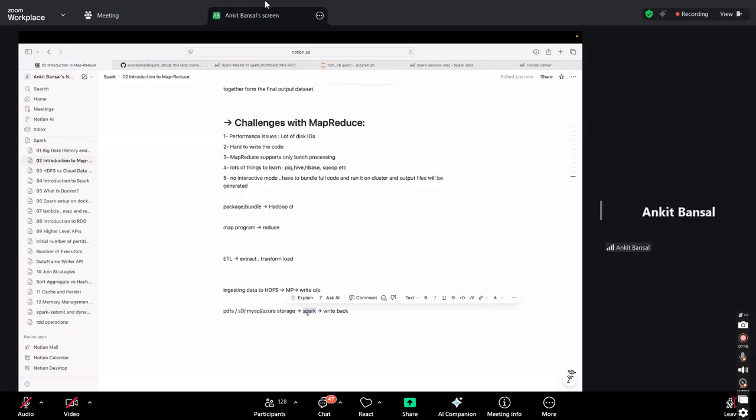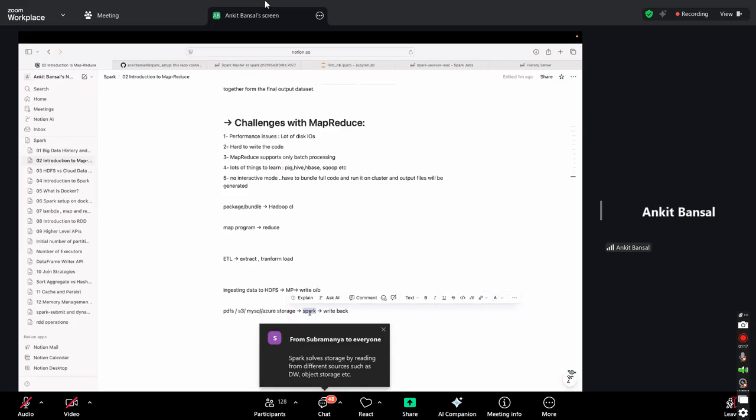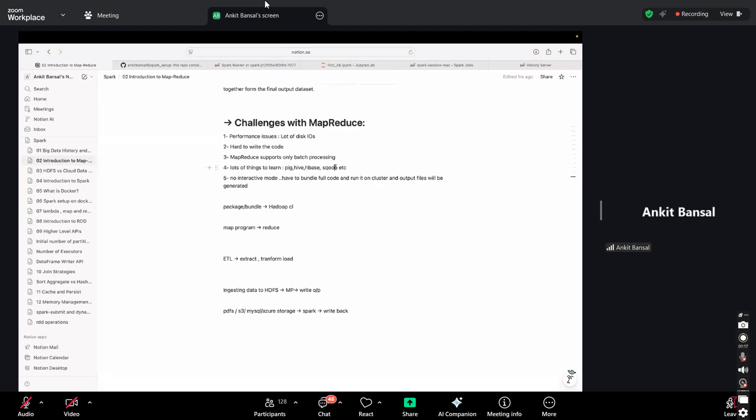Spark is an in-memory data processing system. It is kind of a plug and play system, right? You have some data, you plug it in between, do your processing in memory, and then write it back. That's how Spark works. So when someone says Spark replaced Hadoop, it is wrong. Spark replaced MapReduce. The bottleneck was MapReduce, where data has to be written multiple times to disk. There was a lot of IO involved, which was slowing down the jobs. So instead of MapReduce, we are using Spark. And it is said that Spark can run 100 times faster than Hadoop MapReduce, sorry.